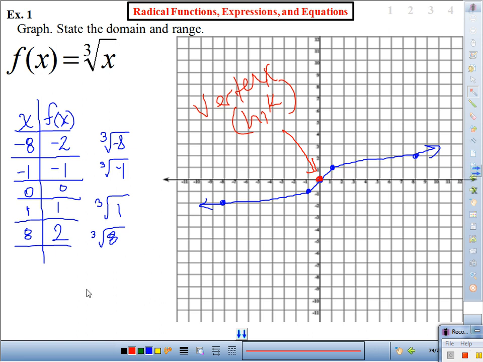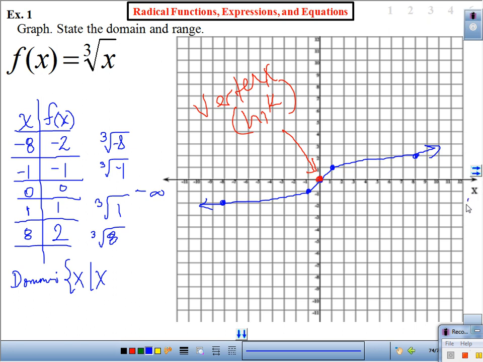All right. Go with domain. Domain. Solution set of x such that x. Now check this out. Look up to the screen. Look at this function. Notice that it has an arrow pointing to the left. That means it's going to continue going for all x values all the way to what? -infinity. And if it has an arrow to the right, it's going to continue going with all x values to +infinity. Don't say out the answer, just think it through. If it includes all these x values, all the way to negative, all the way to positive, think about it, what would be my domain? What would be the domain? Tell your neighbor, what would be the domain, please?